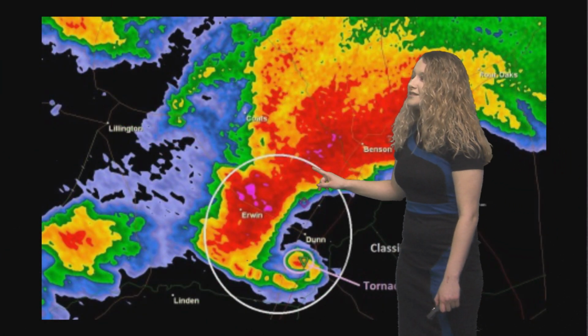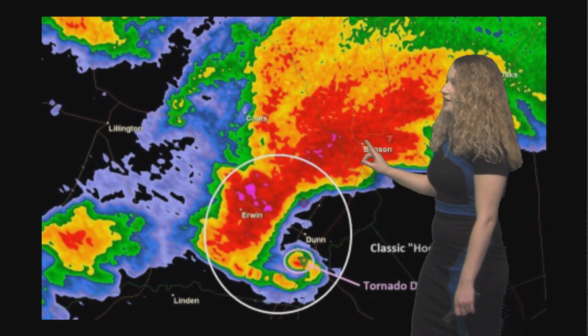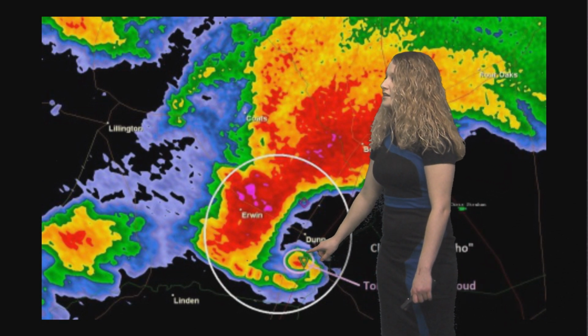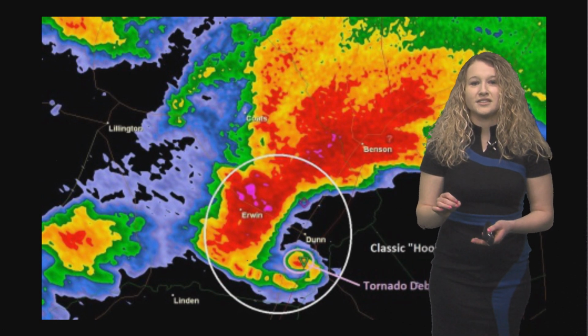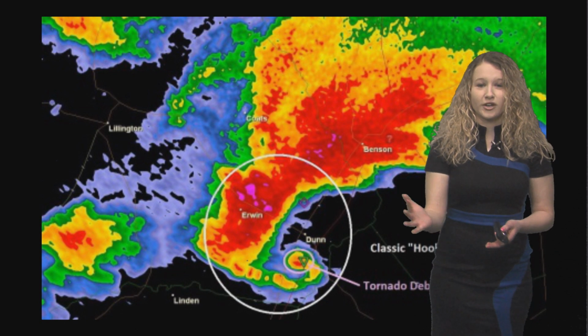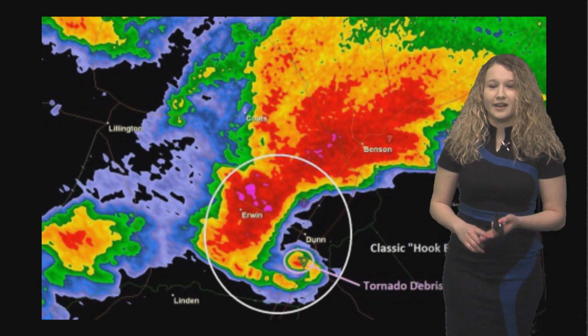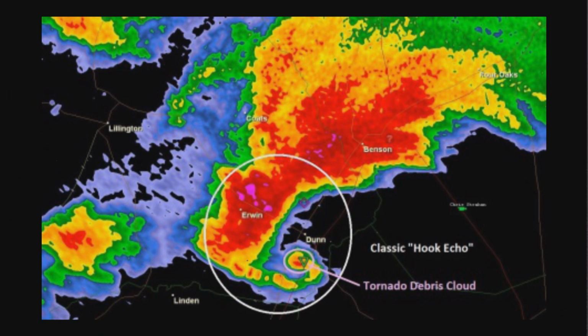Finally, this is your supercell. Now this is a classic image of one right here. Now this can usually be tornadic. You'll see this hook echo right here. Now that's very classic of a supercell. And then you'll have what's sometimes referred to as a debris ball, where you can actually see it looks like a circle on there, and it's usually whatever the tornado or storm has started to pick up in terms of debris, whether it's pieces of buildings, grass, dirt, etc. Now like I said, these will be the most severe and usually cause the most damage. Now, we usually don't see those around here necessarily, but those actually could happen. And those are definitely some of the most dangerous storms.